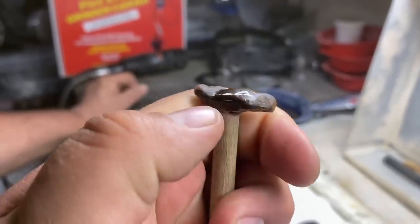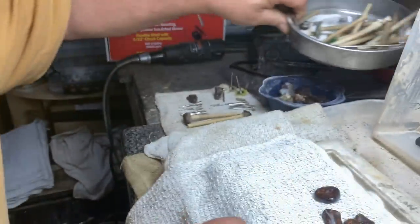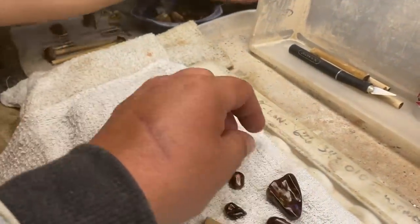Fantastic. I'm going to have to look at that in the daytime. The lighting in here is just so wild for cameras.